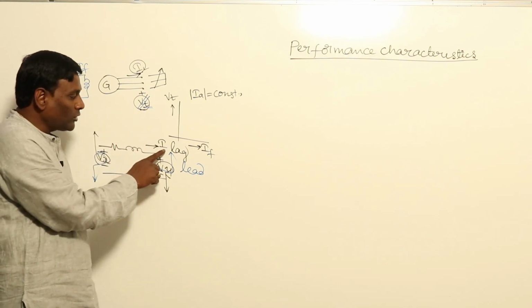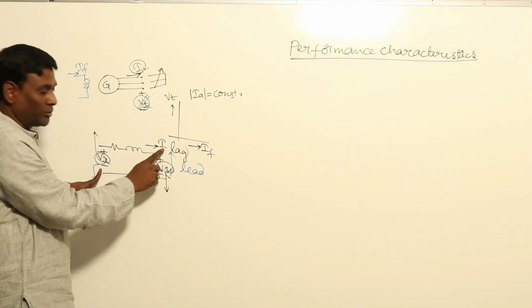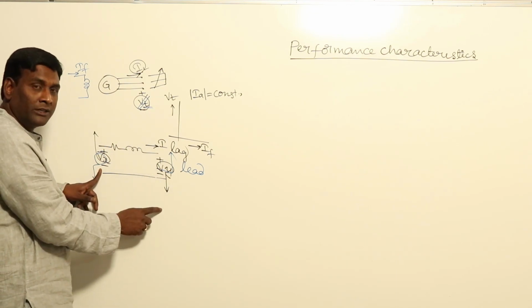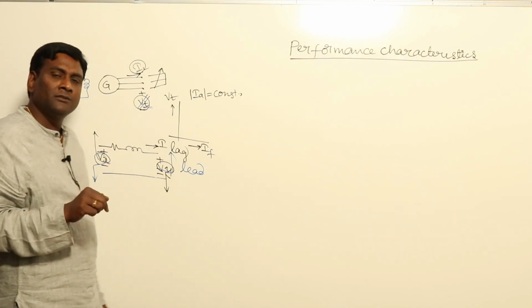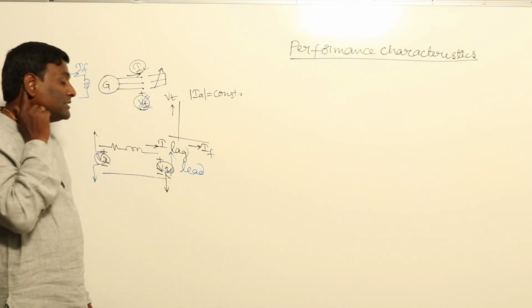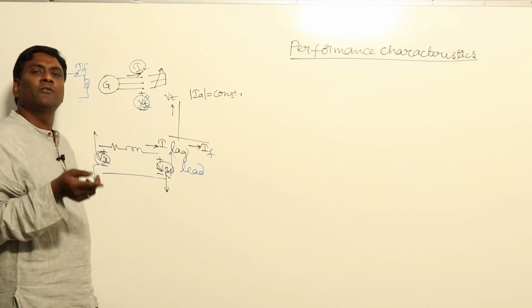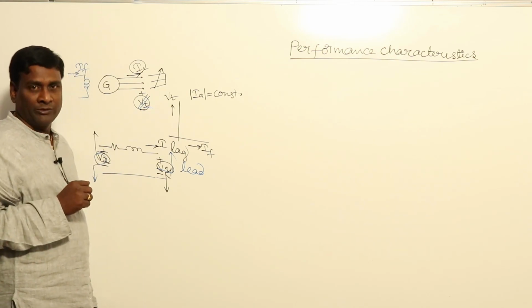In a transformer operating at lagging power factor, with an infinite source, this voltage should be less. The voltage across the shunt branch is less, so the V by F ratio is less. Since B max is directly proportional to V by F, the operating flux density should be less. That is how we analyzed it in the transformer.